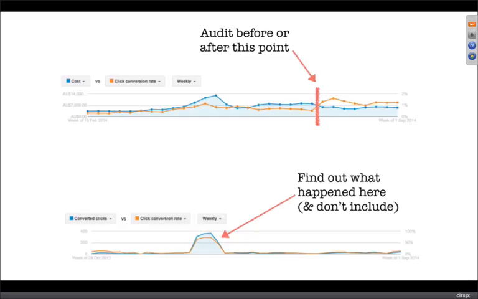Obviously something major happened there. Most likely, because the conversion rate heads up towards 100%, that's incorrect code. But I wouldn't want to include that little chunk of time in the overall picture that I'm looking at, because it's just going to be completely misleading. So again, I would start after that, when whatever problem that was got fixed. So just eyeballing, it doesn't really matter the metric, but you might want to look at cost or impressions, conversion rate, number of conversions, eyeball those charts and just make sure that they're relatively consistent over time.